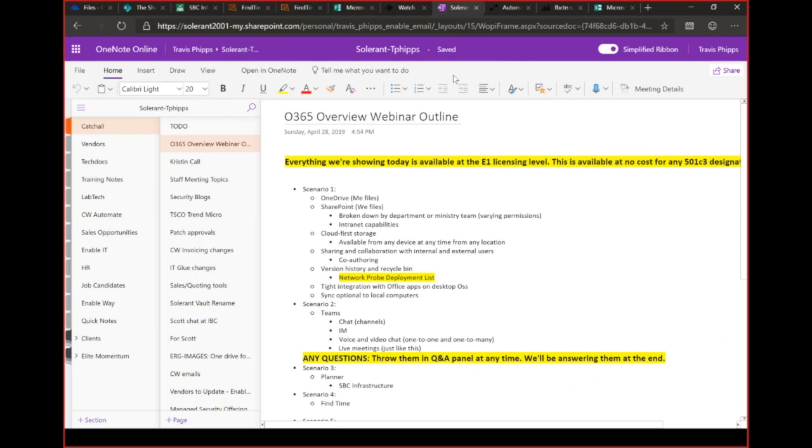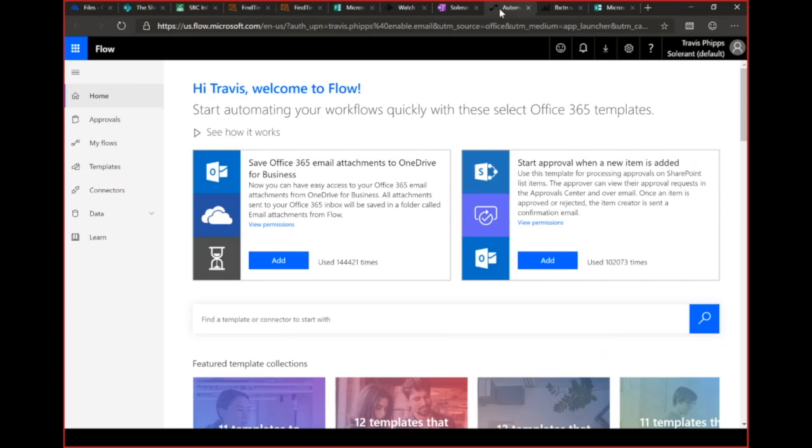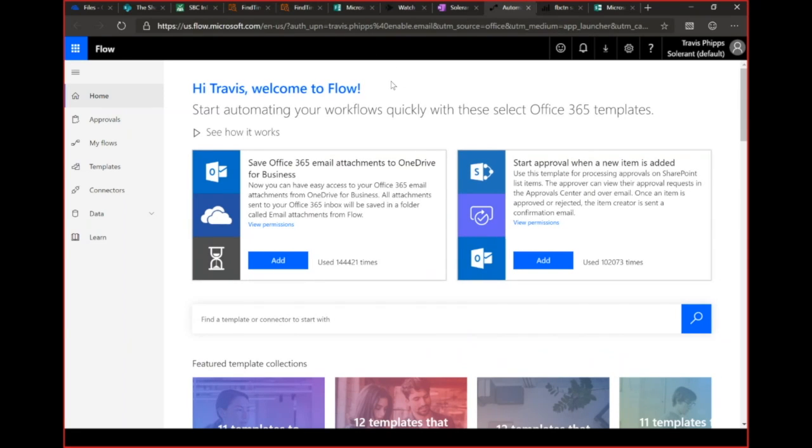And anything you put in OneNote, you can also share with others. So while this is my OneNote notebook full of all my information, I can share parts and pieces of it or the entire thing with other people if I wanted to. Very, very cool. All right, the next tool, Microsoft Flow.